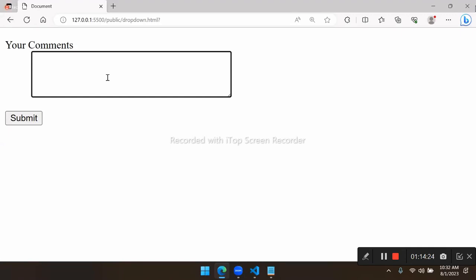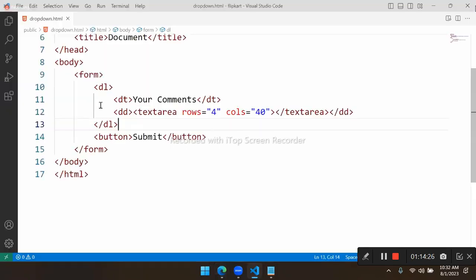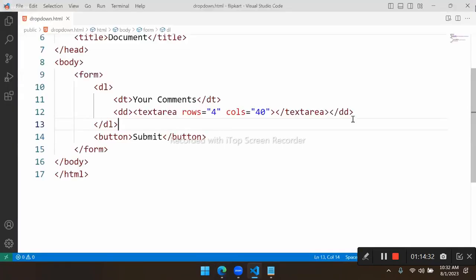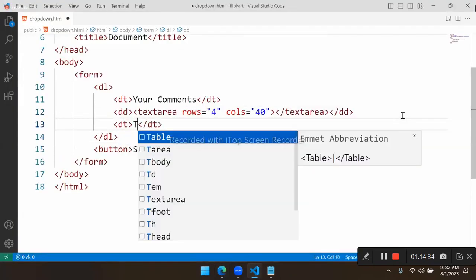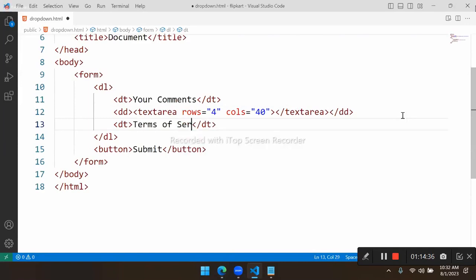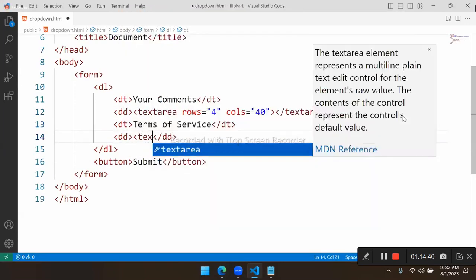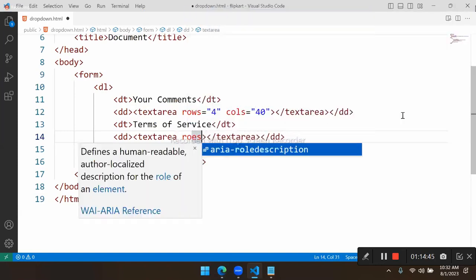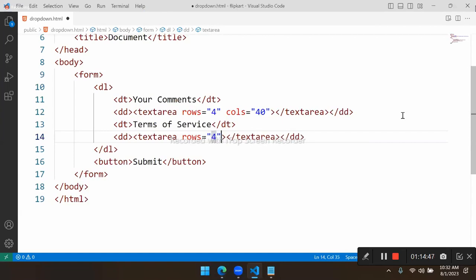The height and width of the text area is controlled by using this option. Now sometimes we put some text directly inside it. Just like you see, I am adding terms of service, and here I am using a text area. In that, rows is 4 and cols is 40.